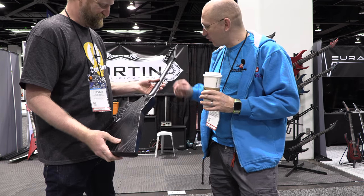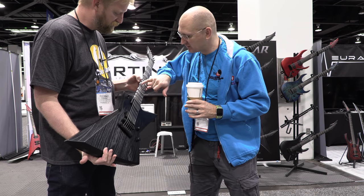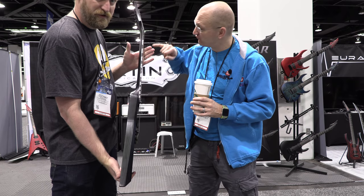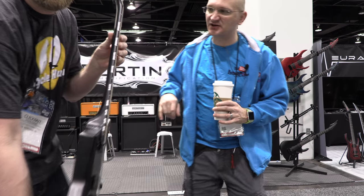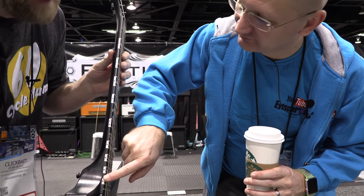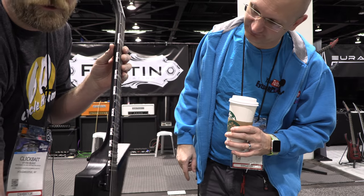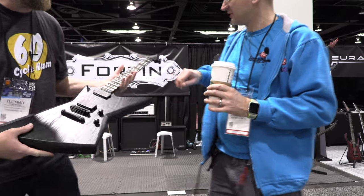Whoa, this is awesome. Look, the side dots are actually, I love this. I've rarely seen it, but I suggested it to companies. Way to go, Ola. They're not side dots, they're actually side bars, side inlays. Very well done. It's almost got this two-tone ska sort of thing going on. I think this is supposed to be a ska guitar.